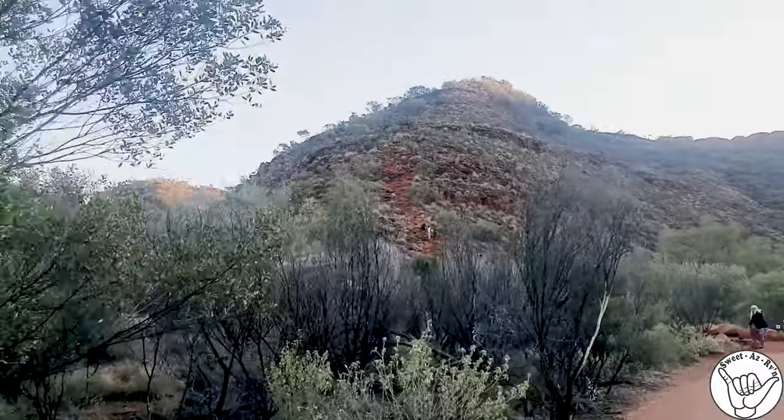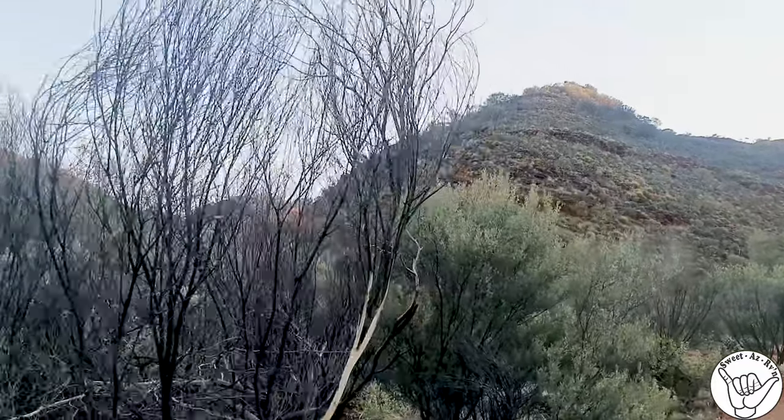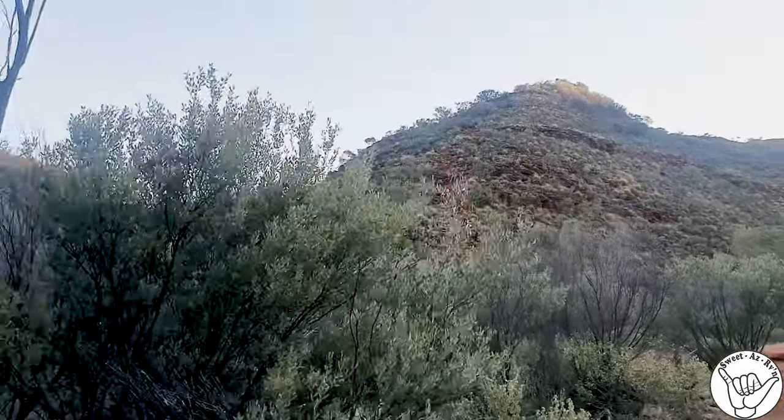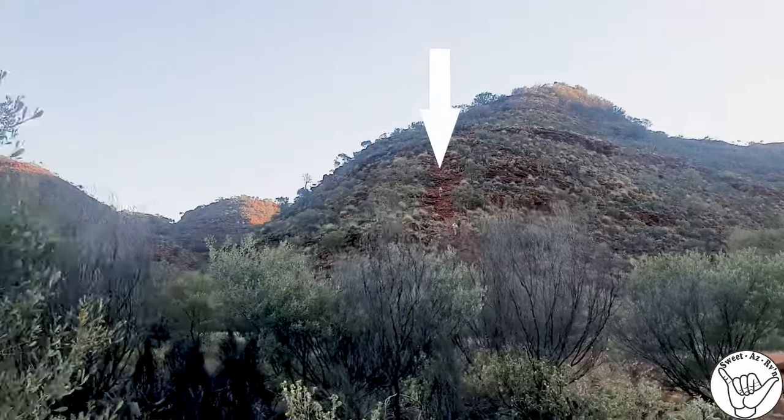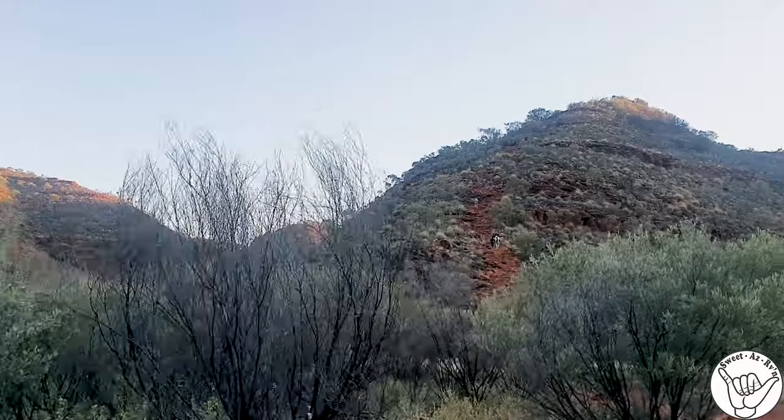And at least we started in a nice cool side, especially for the stairs that lay ahead. Hopefully once we're up there, the rest is fairly cruisy going. There we go. I don't know whether you can see them, but there's a few people just starting to go up that. That's what it's all about. Knock that little gut buster off and we'll be good.